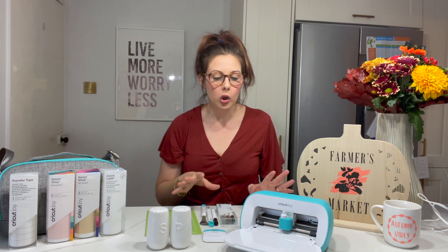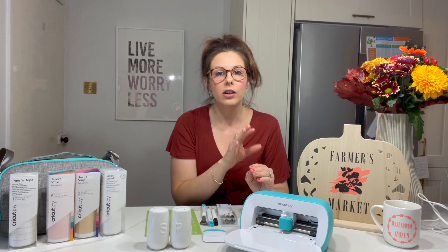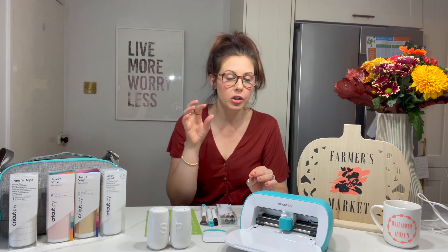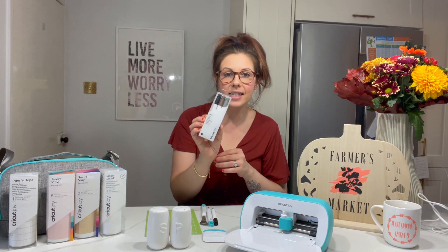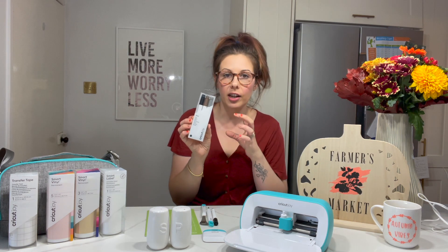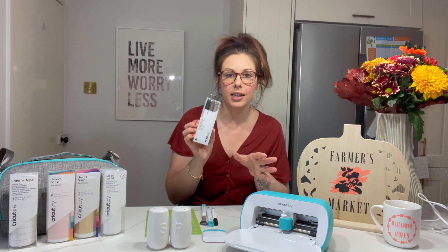So first of all I'll give you a little bit of information on the machine. This is the Cricut Joy and it cuts a variety of different materials from card to vinyl. You can also pop in pens and it will do drawings for you on things like cards, or you can make your own stickers. You can use it to personalise anything and it's so quick and easy — about 15 minutes.